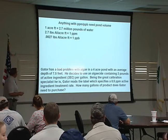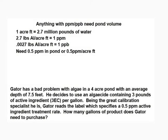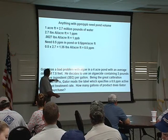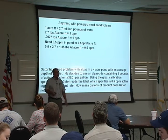And there is still one of these questions on the exam. You need 1/2 part per million in a pond, or 0.5 parts per million per acre foot. All right? Well, how much do we need? Let's figure it out. The question is, how many gallons does Gator need to purchase for the whole pond? 0.5 parts per million times 2.7 equals 1.35 pounds of AI per acre foot. That's what you need. 0.5 parts per million is half of that 2.7. Remember, 2.7 is 1 part per million. They want 1/2 part per million, so you need 1.35 pounds of active ingredient per acre foot.